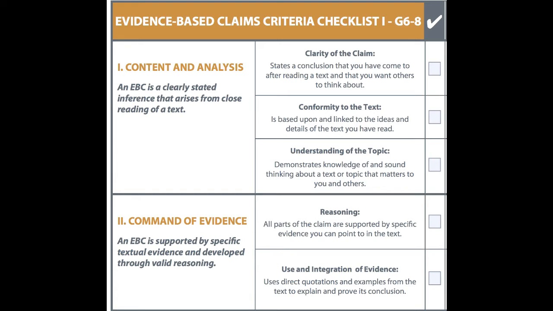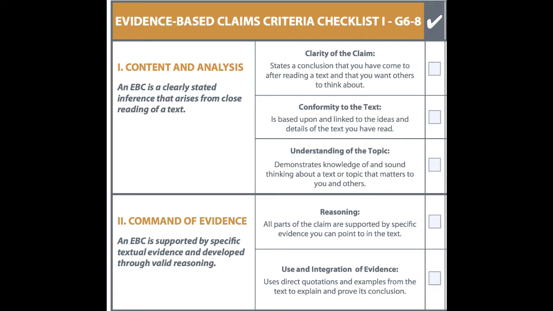The next check mark is understanding of the topic, and that demonstrates knowledge of and sound thinking about a text or topic that matters to you and others. So that's just your own ability to understand and kind of relate a topic to the evidence that you have. Moving to the next subject of the checklist, that's command of evidence. So that's divided up into reasoning and use and integration of evidence.